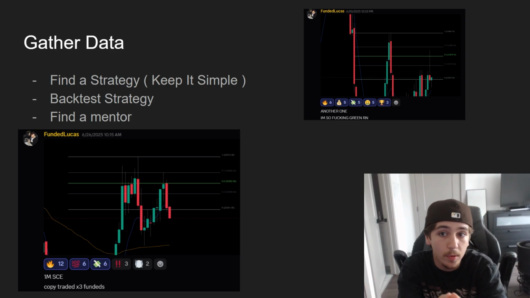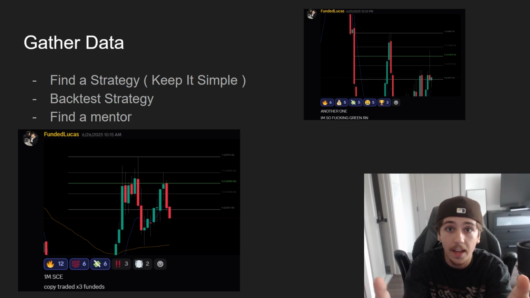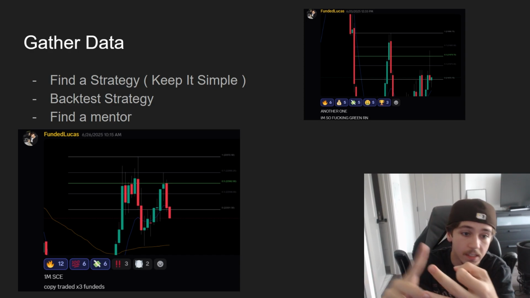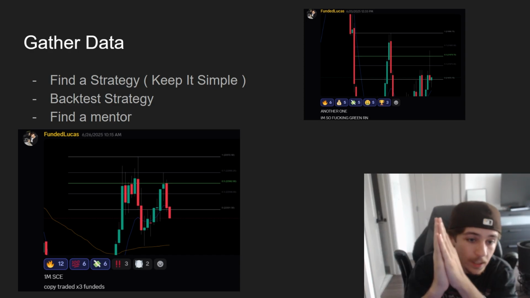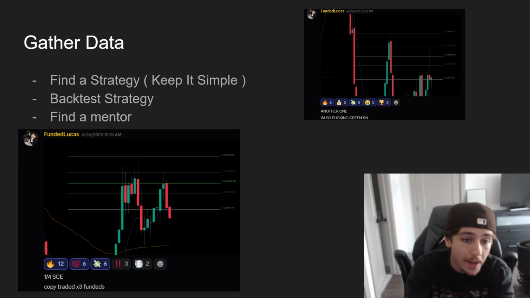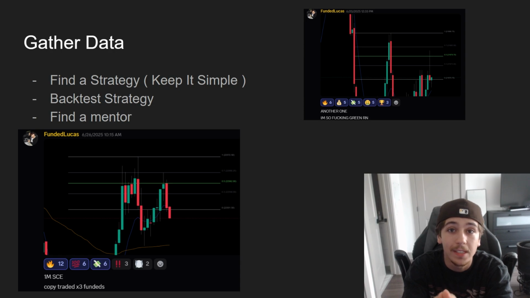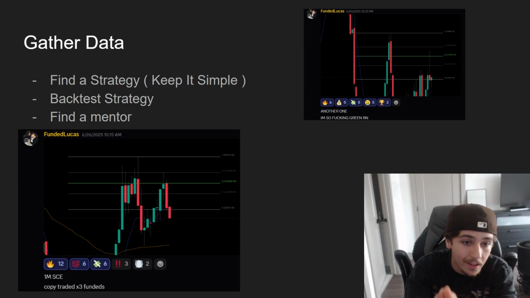Like I have some people who see SCE on the chart and they're like, hey, should I take this? And I'm like, hey, have you looked at the zones? Have you looked at this? That's why you need a mentor. Your mentor, whoever it is, regardless, is there to help you stay disciplined, teach you and just make you a better trader. So it's like having a friend in the back every day to trade with.